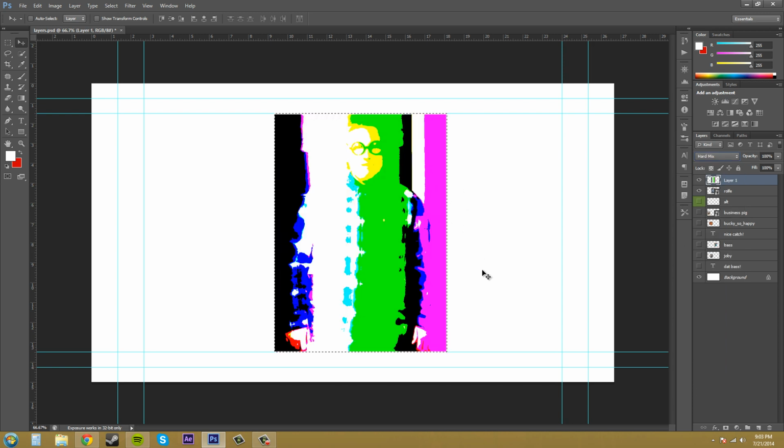You can see that hard mix is a little crazy, and it kind of reminds me of Andy Warhol photos or paintings for some reason. Hard mix uses the linear light blend mode and sets what's called a threshold. For each RGB color channel, pixels in each channel are converted to either all black or all white. Then Photoshop does some math and applies it to each separate RGB channel, and a composite channel is created. Remember, the channels of your layers are here. So a composite layer is created, and that composite layer has up to 8 colors in it: red, green, blue, cyan, magenta, yellow, black, and white. So it's kind of a wild blending mode.